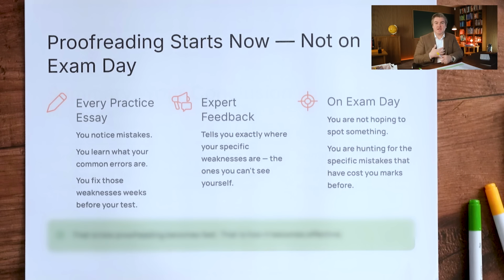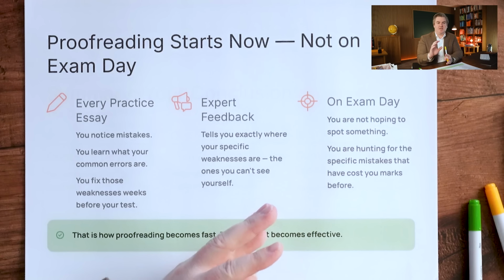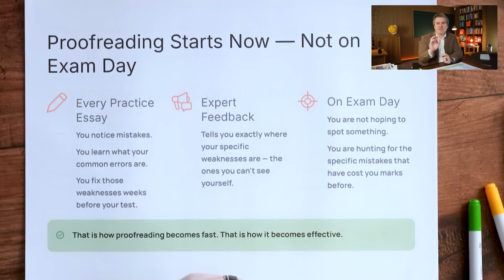So for our most successful students, what they say when we interview them is, yeah, I had at least 5 minutes at the end, and I did proofread, but it was just little typos, small little mistakes. So they didn't have much pressure, but they were able to pick out those little mistakes and correct them at the end. And for many of them, that made the difference between 7.5, 8, 8, 8.5.